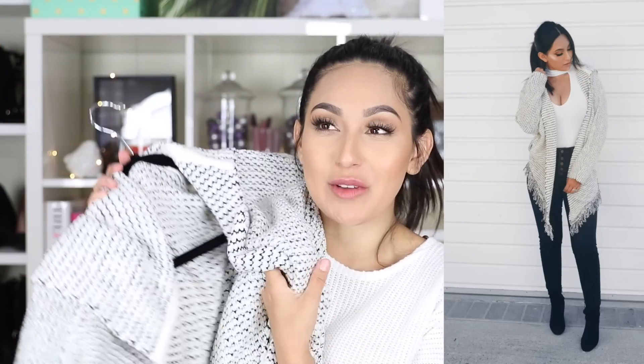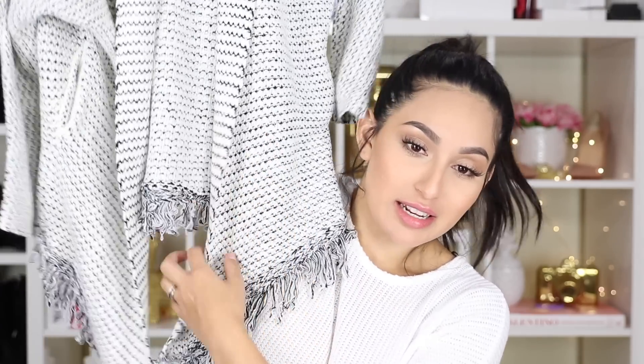This next piece is one that I've already worn — I actually wore it this past weekend and posted a picture on Instagram — and it's this type of cardigan. It's so comfortable. It's very thick, so it feels like that really chunky sweater feel, but it just looks so nice on you. I like that it goes longer at the front with these two sides here, and the sleeves are not all the way to the bottom, so you can still have a little bit of skin showing. I prefer it like that. This one is a size small and it fits perfect.